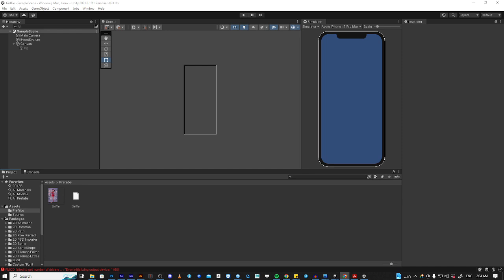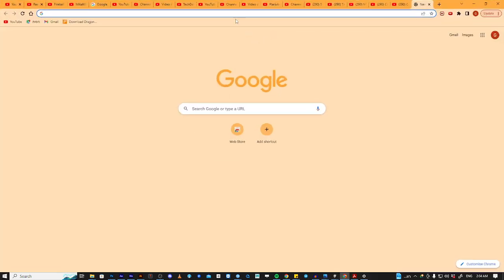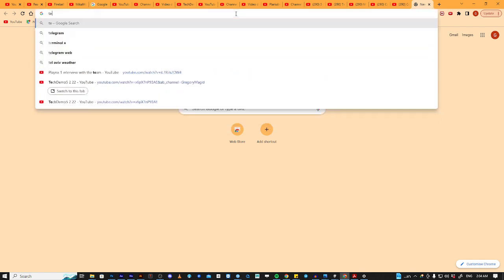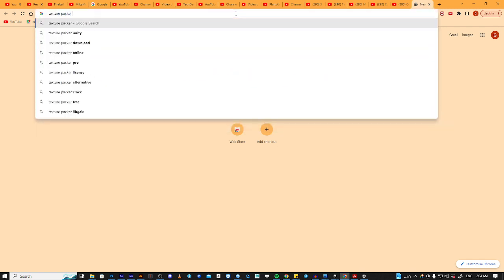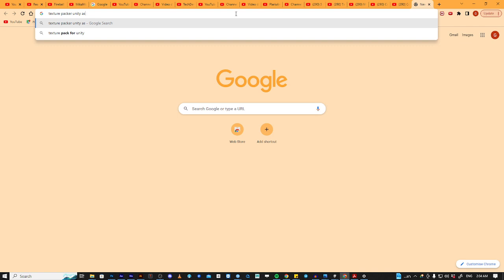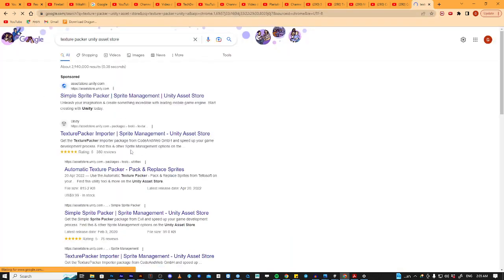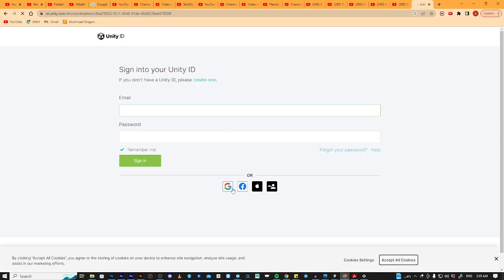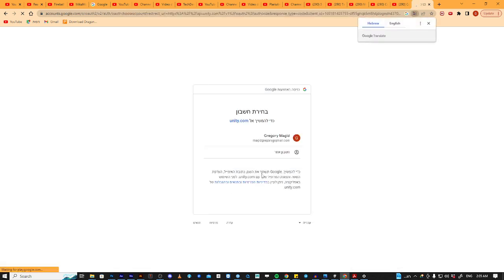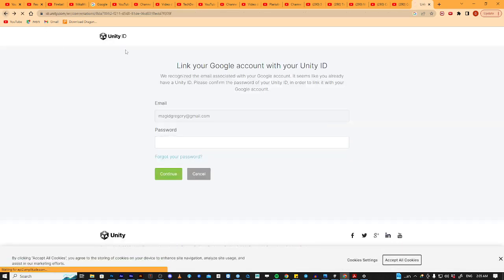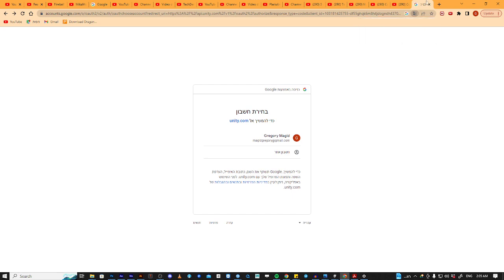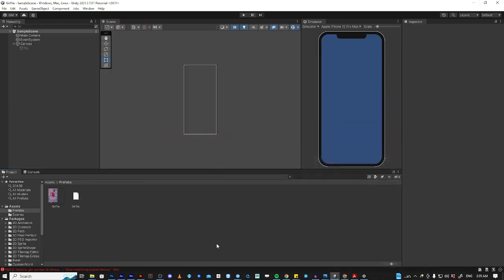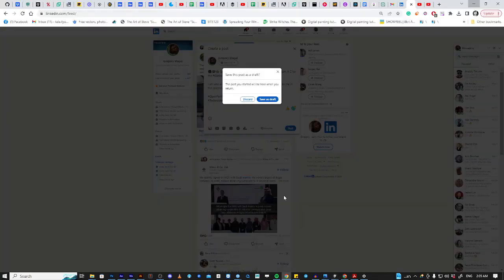So I'm going online, creating a new tab, Texture Packer Unity Asset Store. The second link, add to my assets, continuing, I guess. No, this is not the correct user. This is the correct user, right? Right.